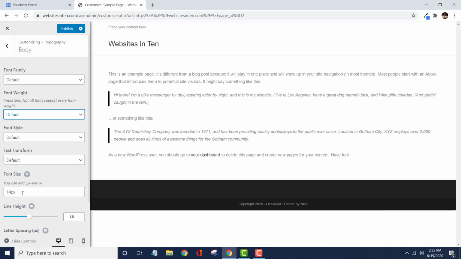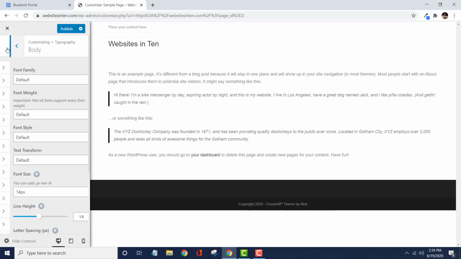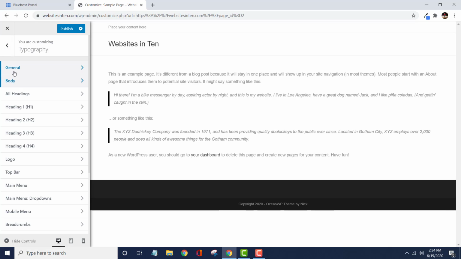Notice here the font size is set to 14 pixels, which is what the PX means. How big each line is, 1.8. If you want lines to be closer together, change that spacing. But again, remember, this is just what it will default to if we don't change it as we're building the site. And we'll do that a lot, but we'll have control over it then, so we don't have to do a lot with it. That's the main body and the typography for the main body.